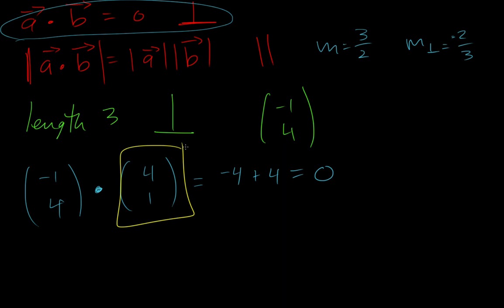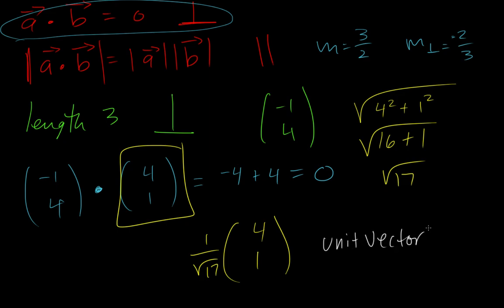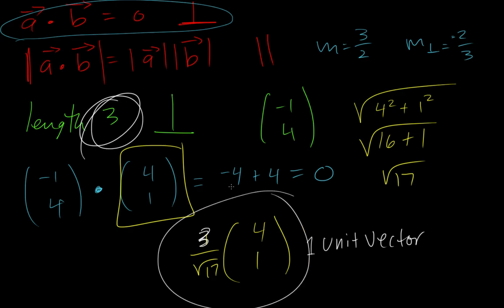And then we need to know what the length of this is to begin with. And so we find the magnitude. So square root of 17. So like we did on one of the previous problems, we're going to take 4, 1, and divide it by the square root of 17. What that does is turn it into a unit vector, or a 1 unit vector. Now we want the final length to be 3, so we just multiply it by 3.